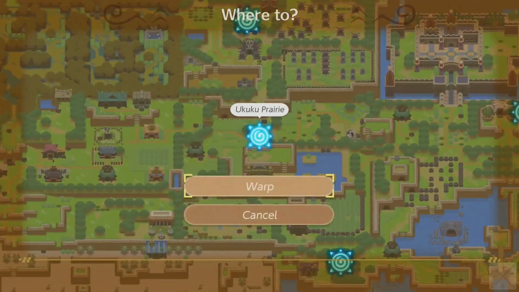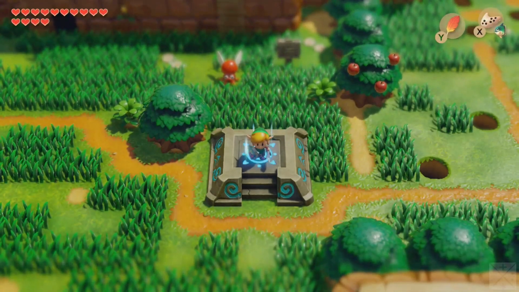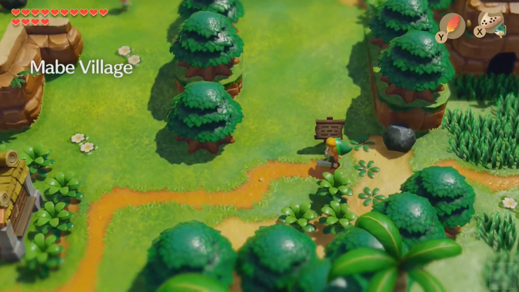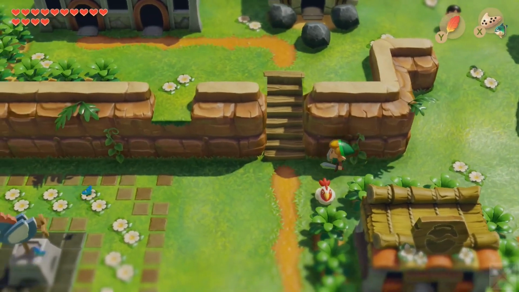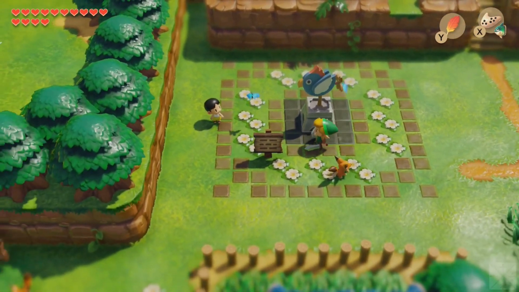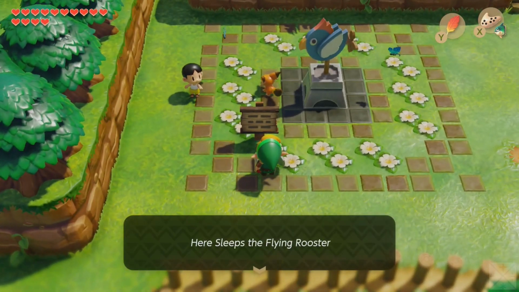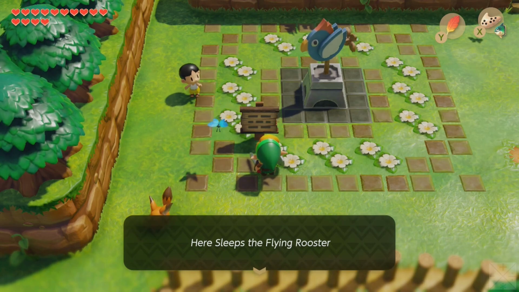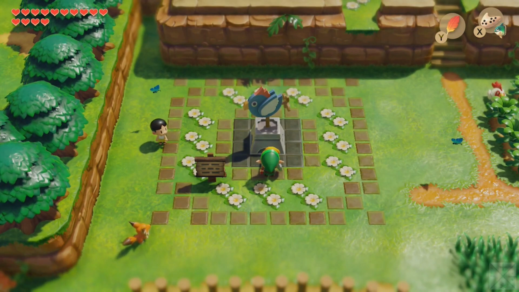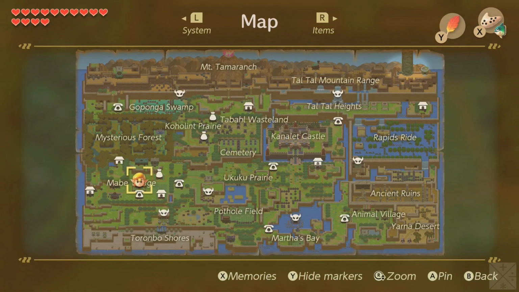Back to Mabe Village. Okay. Well, viewers, I believe this is the end of the episode. Here sleeps the flying rooster, yeah. Well, Rira told us about this over the phone. So yeah, we need to apparently revive the rooster from the dead and use it to get to the next dungeon. That seems to be what Rira was saying. So yeah, we're going to do that in the next episode.